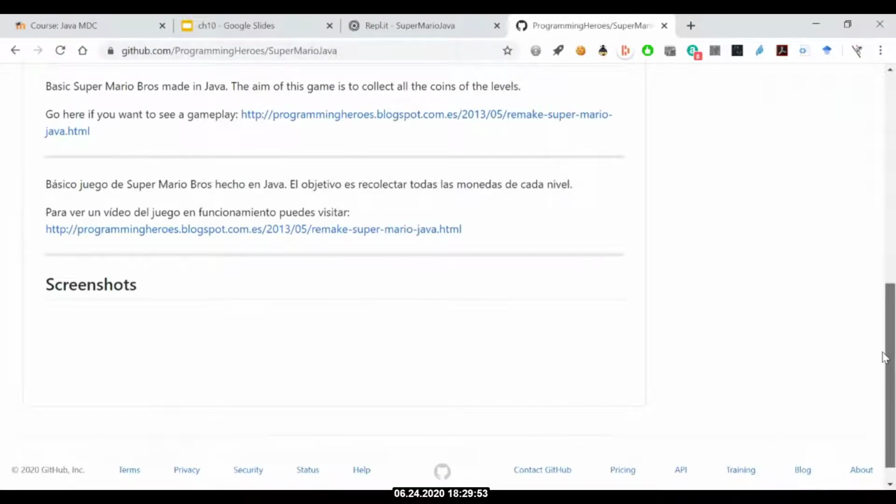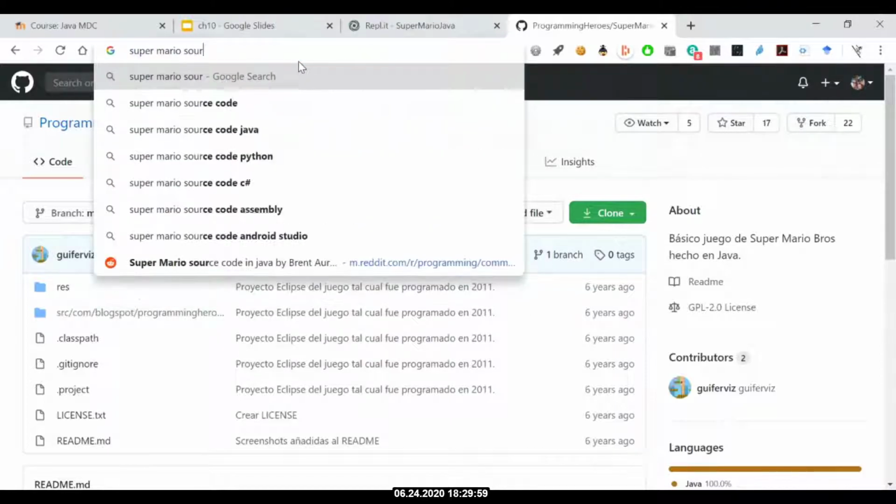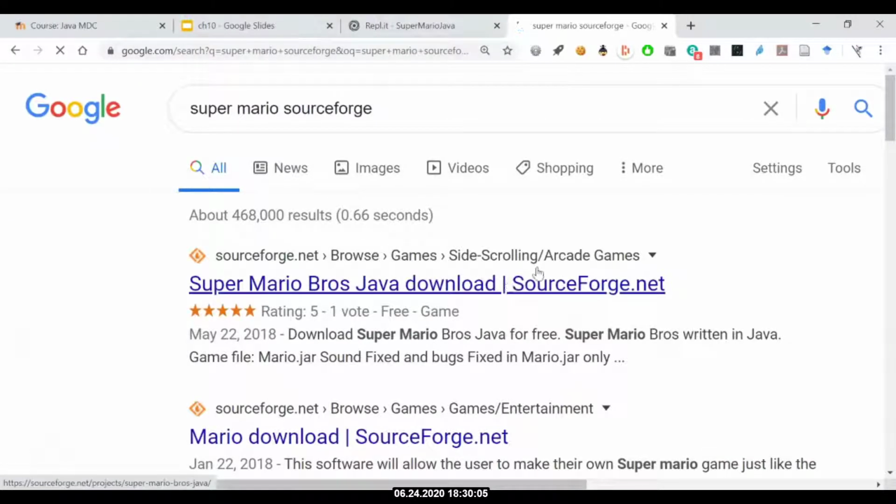Let me see. Super Mario SourceForge. This might be it.